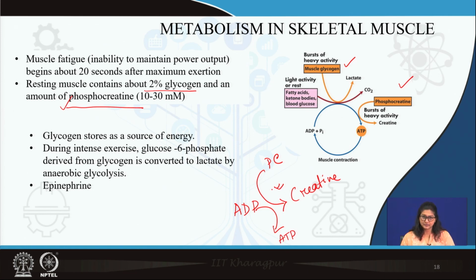But remember, only when all these stores are depleted are muscle proteins broken down. When glycogen is depleted, phosphocreatine starts to deplete, then fatty acid and triacylglycerol degradation stops providing energy to skeletal muscle. After that only amino acid degradation starts, and all these changes in fuel requirement are actually signaled importantly by epinephrine as well as insulin and glucagon.